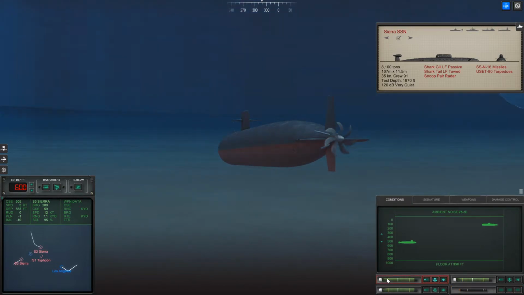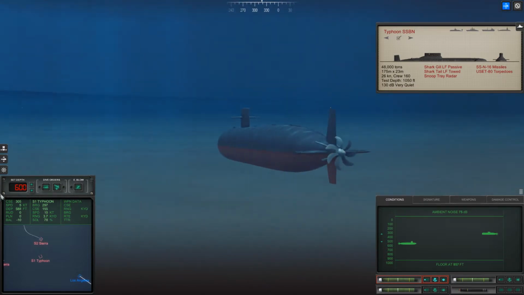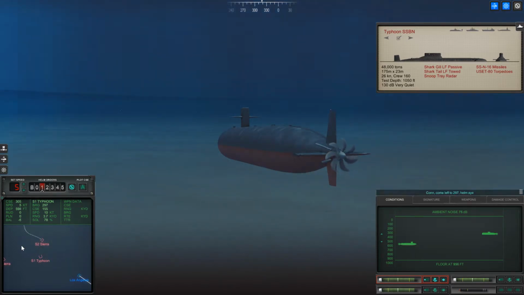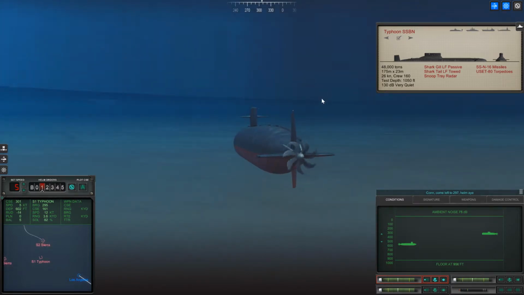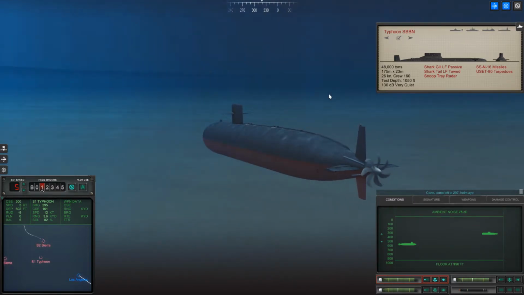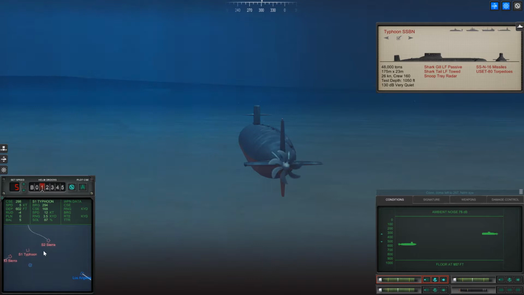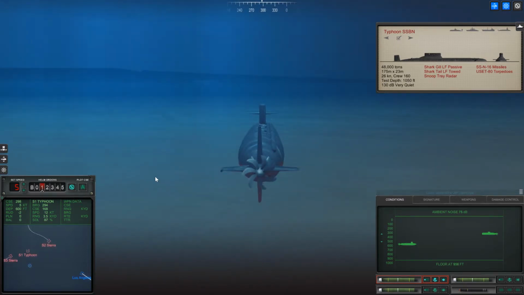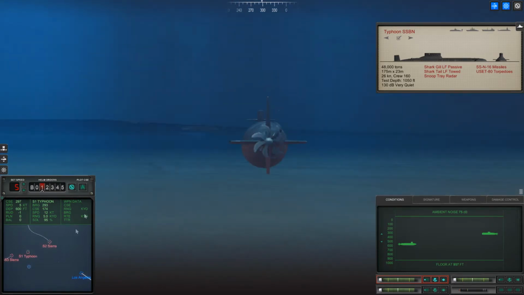So I'm gonna prepare tube 1. Prepare tubes 1 through 3. Stand by to fire. Contact Sierra 1, bearing 297. Let's go ahead and turn to intercept 297. Come left to 297. Helm aye. Okay. This Sierra's gonna come in for the kill. It's gonna try to get us. Alright, here comes that Typhoon. We should be able to see her any second. There she is. Man, that is a big son of a bitch.